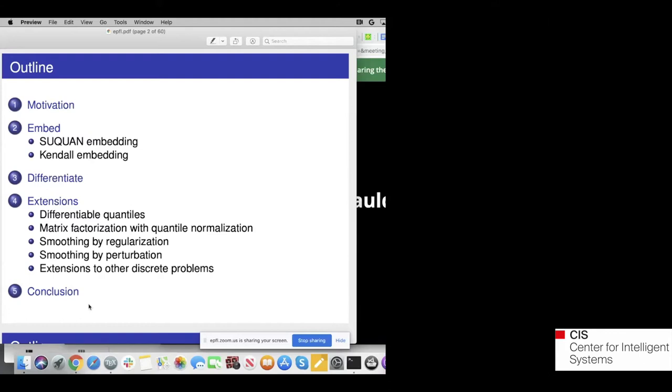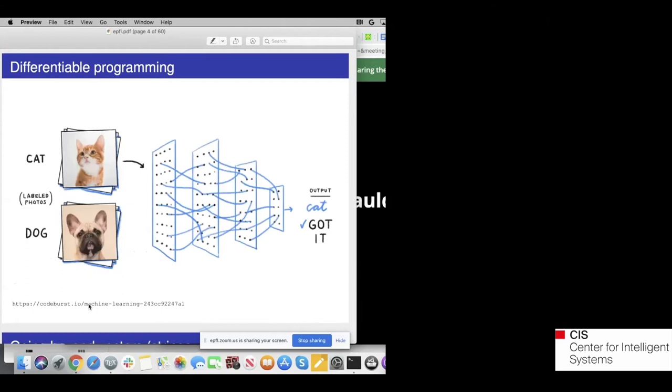So let's start with the motivation. It's not a surprise for everybody here probably that in the last few years we've seen tremendous progress in machine learning, in AI, sometimes we call it this way. And at the root of it, it's fair to say that one big progress has been that now we can handle large amounts of data through big computational systems.